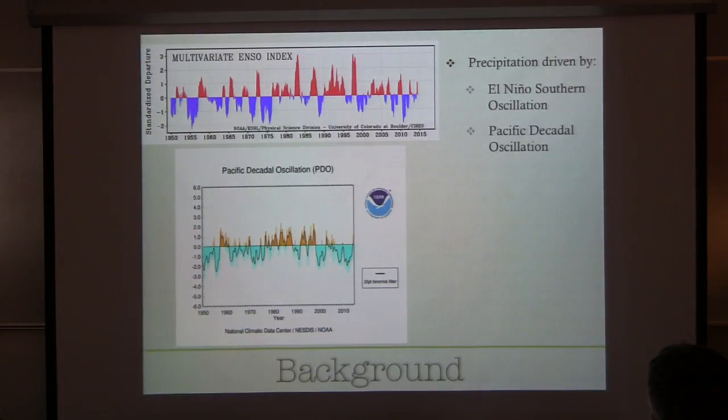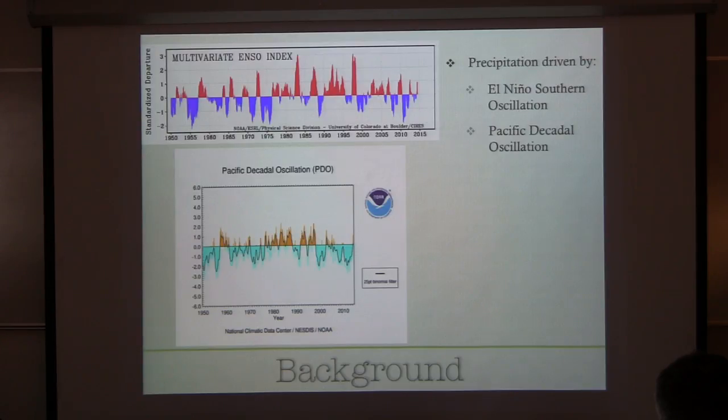The second mode is Pacific Decadal Oscillation, or PDO, which measures sea surface temperature anomalies in the North Pacific. So ENSO is tropical, PDO more of a northern forcing. And again, there's two different modes. You have your warm or positive PDO, which is the orange when you have above average temperatures. And you have your cold or negative PDO, which is represented by the blue when you have below average temperatures. Again, you see the two phases oscillating throughout. However, they don't oscillate at the same frequency as ENSO. They oscillate with interdecadal variability rather than interannual variability.